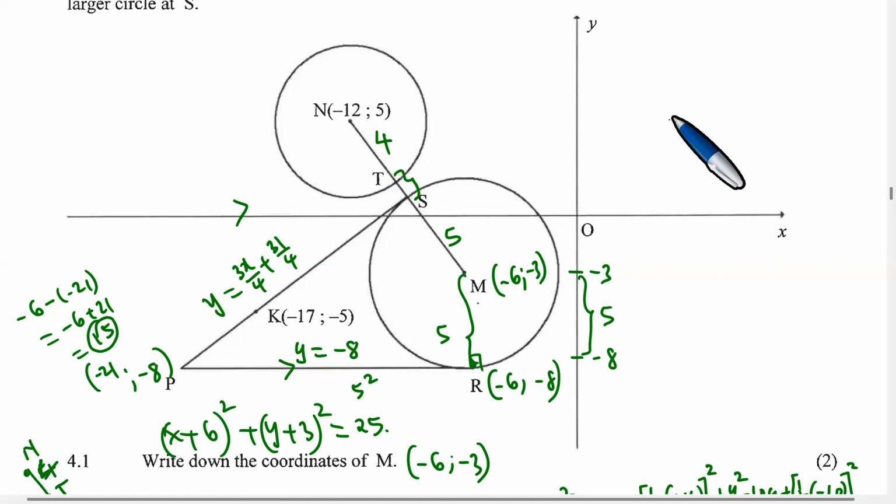If you have in mathematics a circle like this, and you have a tangent and a tangent here, these tangents are drawn from the same point outside the circle, so they must be equal.